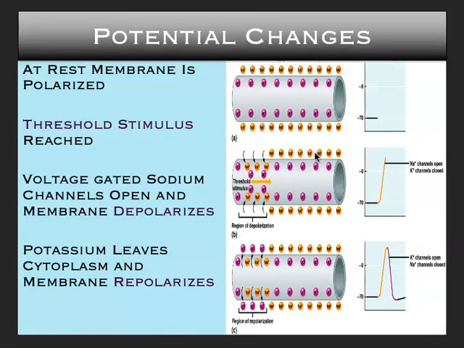So remember, at rest, the membrane is polarized. When I reach a threshold stimulus, voltage-gated sodium ion channels open up. Sodium rushes into the cell, and you can see that right here I've got this measurement, right? So remember I said I can measure voltage. If I've got my two little electrodes in the interior and the exterior, I'm at negative 70.